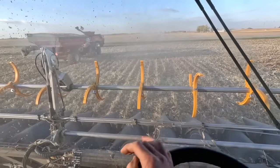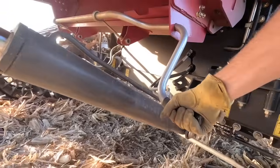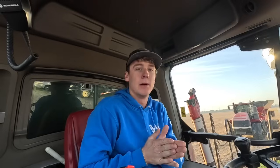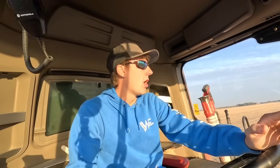One more field of yellow corn to harvest this year and that'll be all. Good morning everybody — today is the last morning of harvest. Wow, I don't know what to think. Trucks all took off this morning to go get rid of all that white corn. We are going to be finishing up harvest with a field of yellow corn. I'm going to fill up both carts; dad's actually in a truck. By the time I get that done they're probably going to be close to back. This year's harvest was definitely one to remember — it sure has been dry, we haven't had any breaks, it's just been go, go, go.